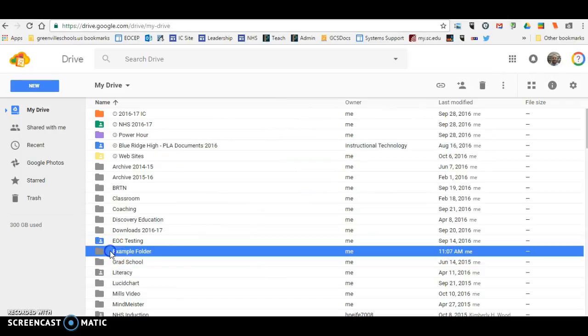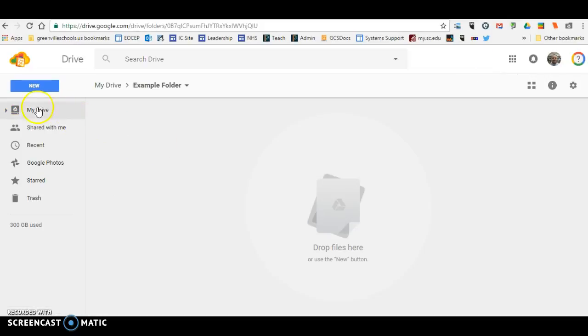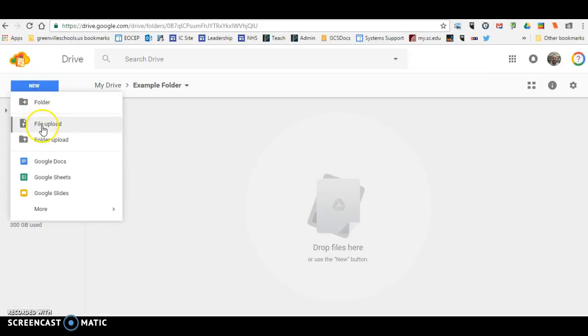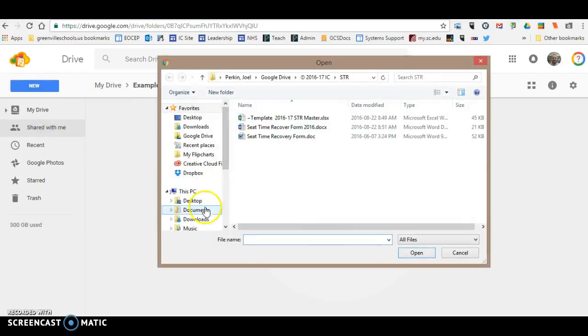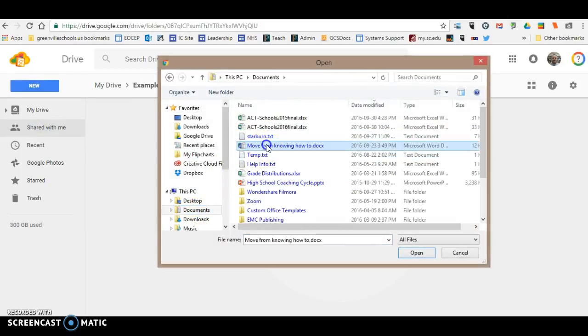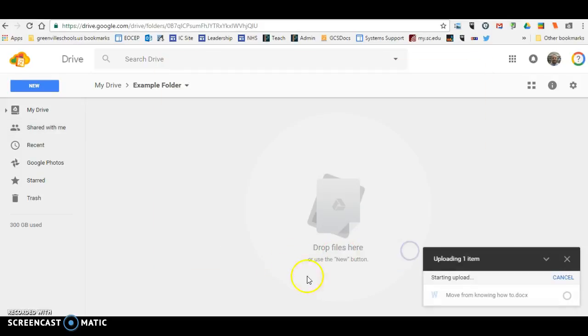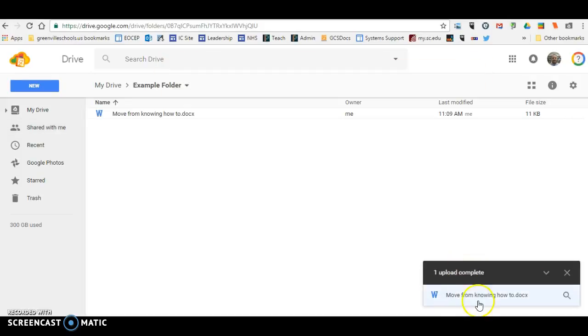So I'm going to double click to go into my example folder, and then upload the file. I go back to Documents, choose this one, and Open. Here it tells me that it's uploading, one upload complete, and here it is. The W tells me it's still a Word document.